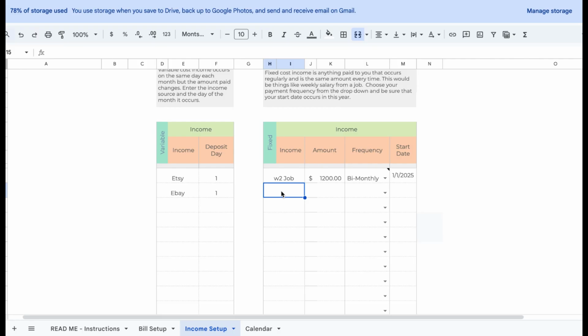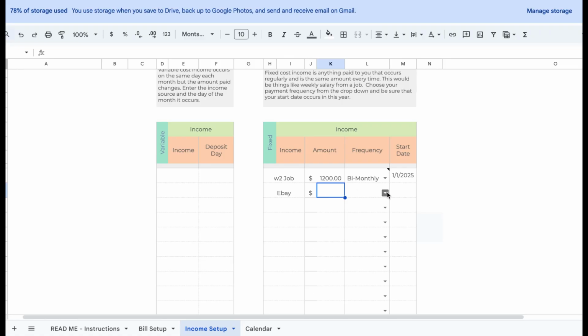And then once again, on the left, the variable income column, that is for things that do change in amounts but happen on the same day each month. So I'll just clear these out and we could see what would happen if I would put them in over here.